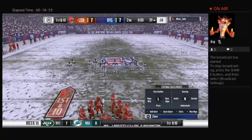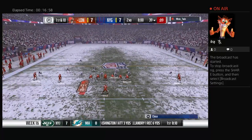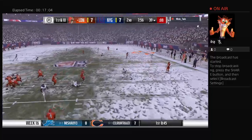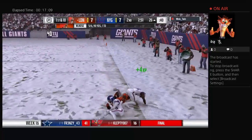Heading out as a Cleveland offense now as they get set to take over here. And they were able to punch it in the end zone last time. They'll be looking to do that again here. For the defense, obviously, they'll be looking to stop them from punching it back in the end zone. It always is punch-counter-punch, isn't it? And which team has the advantage? Well, let's just go back.